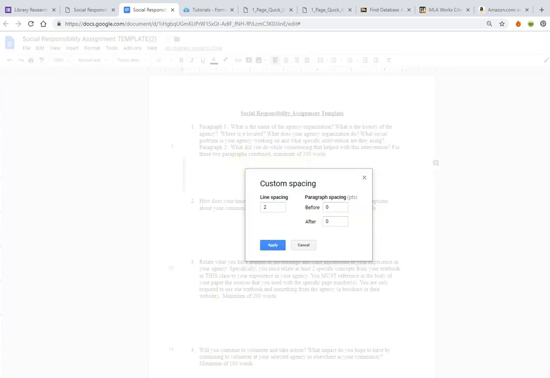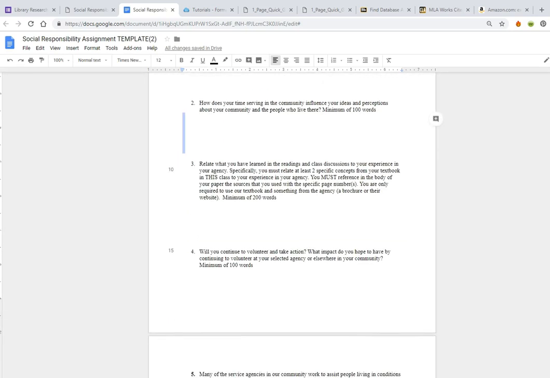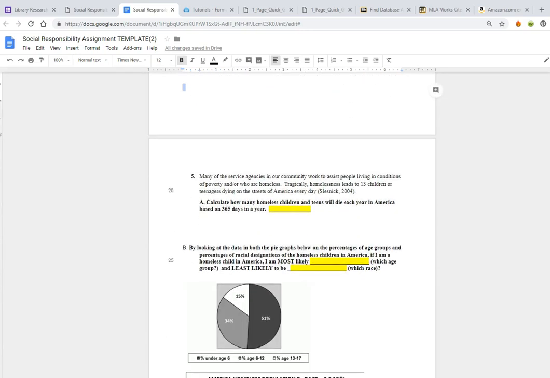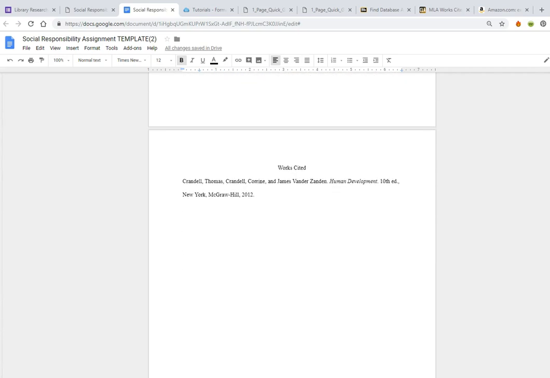This brings up a similar page like the Word document. We want to make sure that our spacing is set at 2, which is double. Our paragraph spacing before is set at 0, and after is set at 0. We will then click Apply, and now it is double spaced. I only highlighted one part, so underneath each question, make sure they are following the double spacing, 0 before, 0 after, Times New Roman, 12-point font for each one. Make sure your works cited page follows the rule of the second line, tabbing over if it exceeds one line.